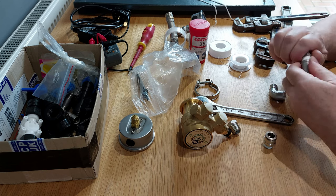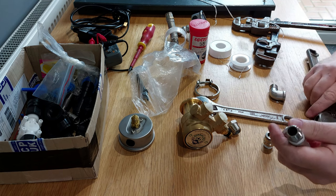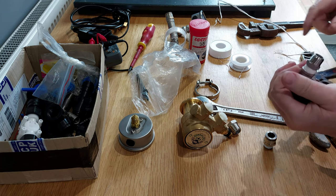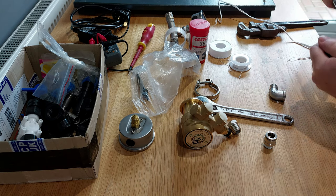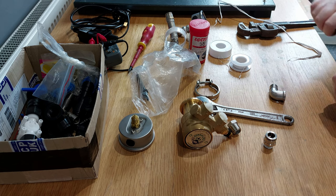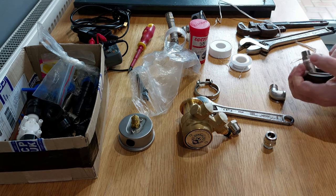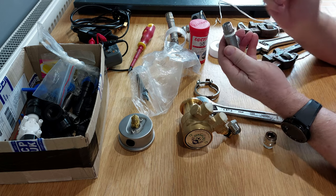And that I'll make into the 3/8 T. And just a bolt and a small pair of, I think these are 10s and 12s, Stillsons. Just tighten that in. You don't have to go bananas on it. It's only 3/8. If you over tighten some of these fittings, you can split them. So just plenty tight enough. You can always top them up a little bit more if you do get a weep. That'll do. You don't have to tighten them all the way down because these fittings are quite tight, so that's plenty enough.